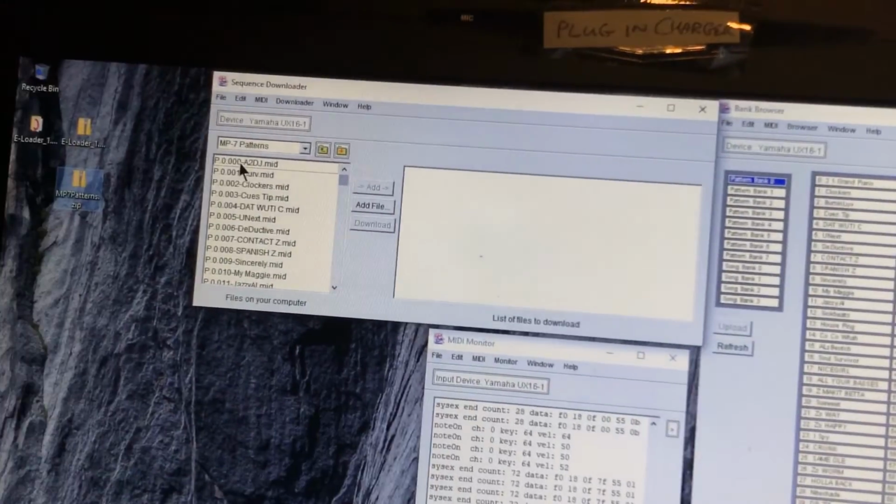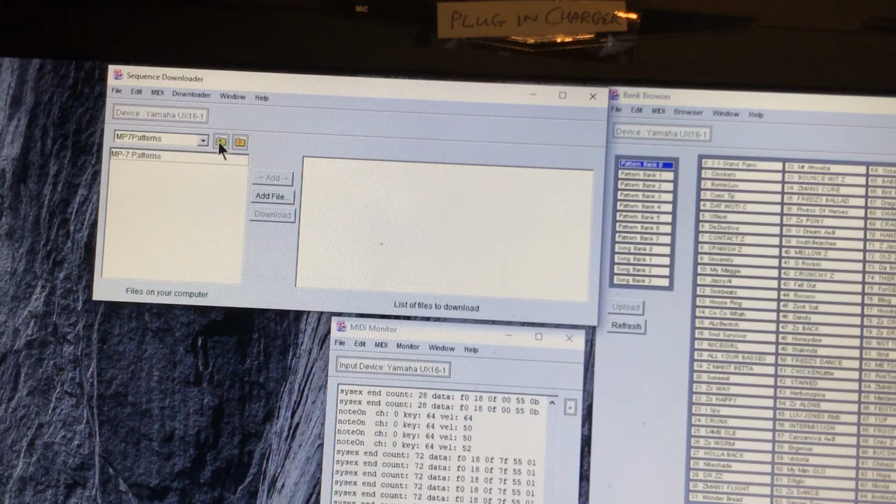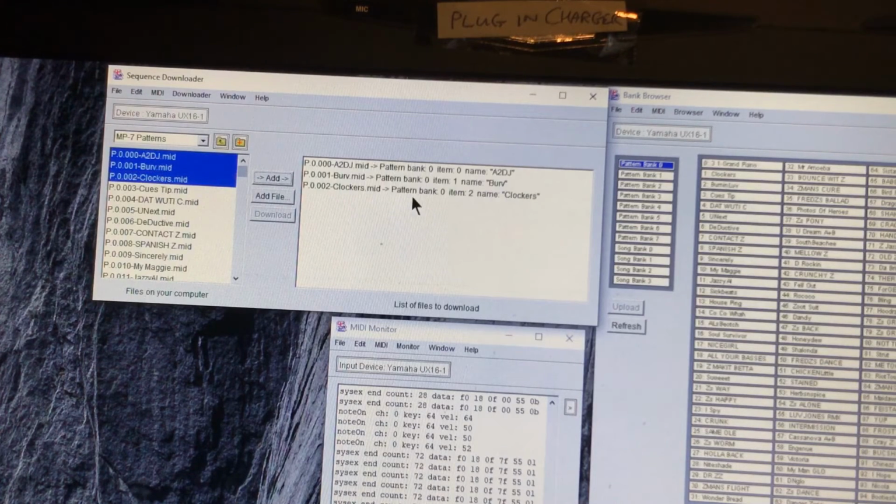Could you see that? I think I was slightly off, wasn't I then? So what I've had to do to redo that is to click on there, which is up a folder level, go back into it again, and then it reads the files and updates. Then I want to get these 3 files now, add them. Yeah. Once you've added them to the right hand side, all you need to do then is to select them all, or all the ones you want to download to the unit.